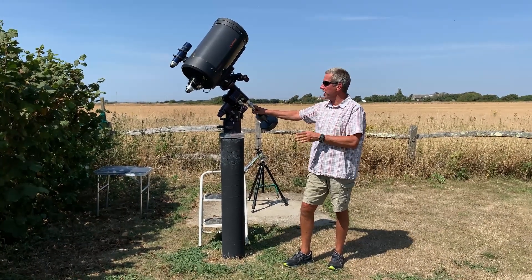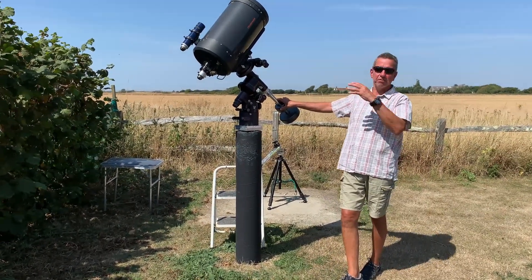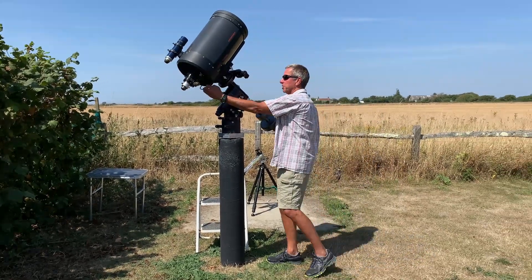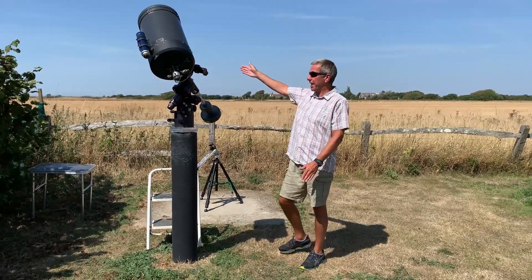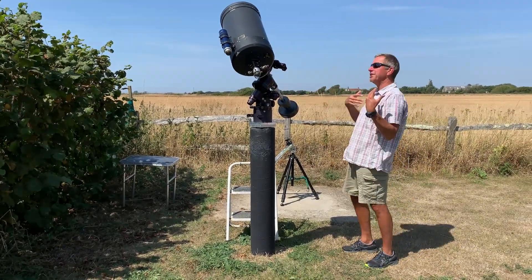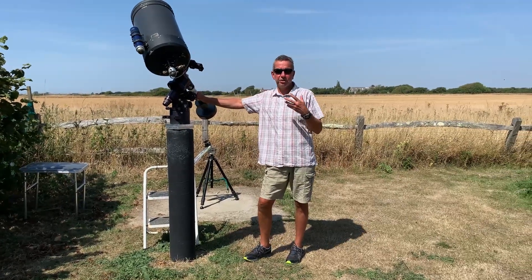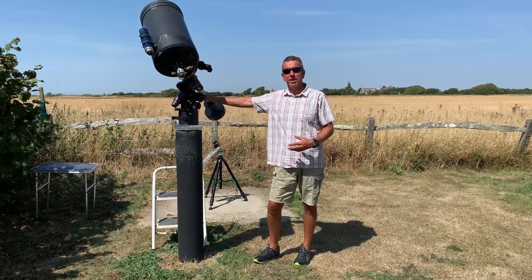I just thought I'd start here with the outdoor telescope. I do love working outdoors, not in a confined space of a dome, so there are places where this is fantastic. In fact, last night I was out here observing Mars with this very setup. But coming across from the Isle of Wight direction — we are very close to the sea — a lot of wind comes along, and most of the time it's not possible to work outdoors without the telescope shaking too much to do any kind of imaging, especially high resolution or long exposure imaging.